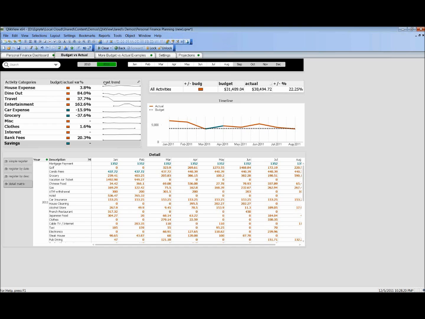Now, the challenge with budgeting and planning is that we want to be able to look at the big picture and very quickly go from there to the details. And so we can see, of course, the devil in the details, right, when we're looking at what has occurred over the prior months. Was there a particular month where we were out of balance and went over budget? Were there particular accounts, or were there particular items?